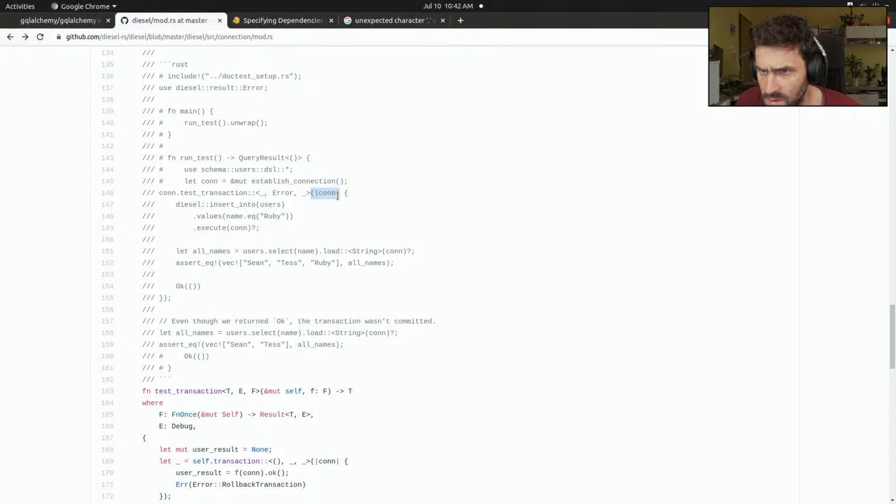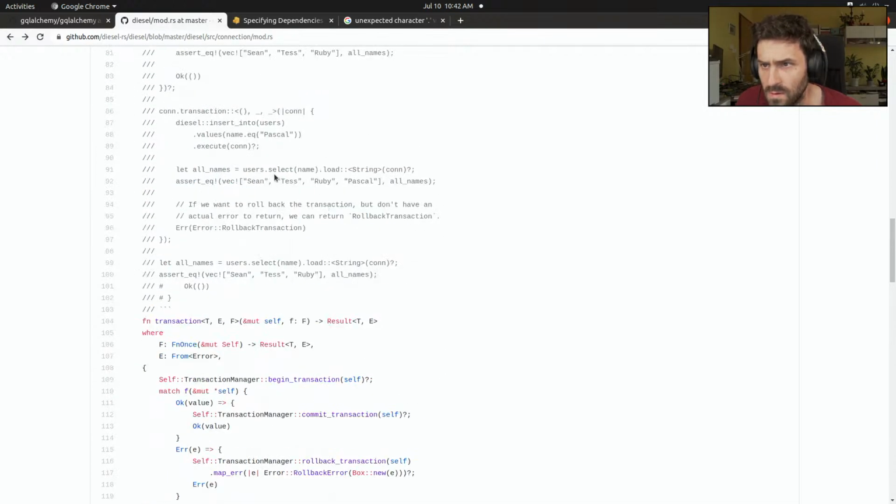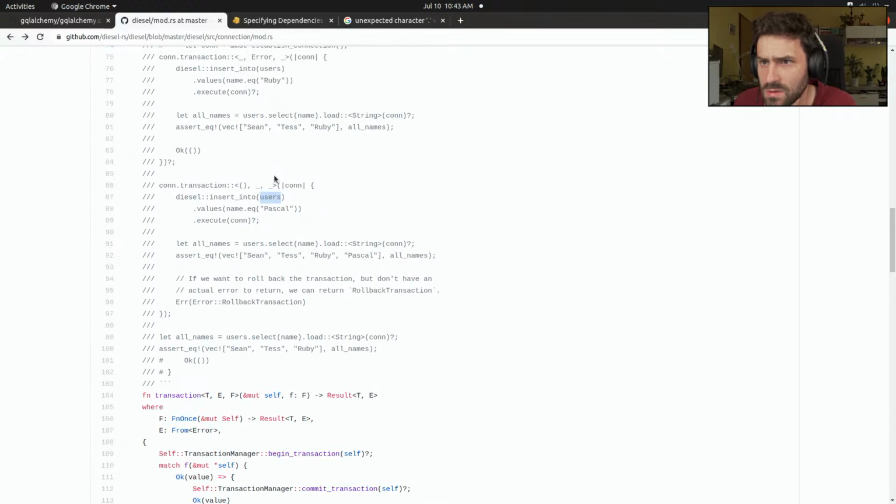Yeah, that's this function. Function is gonna get connection and then insert into values, insert into users. And what are the users?